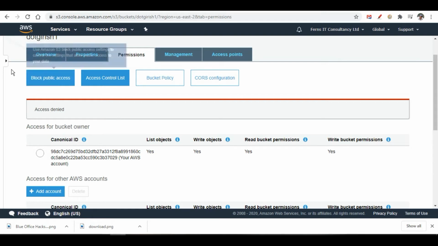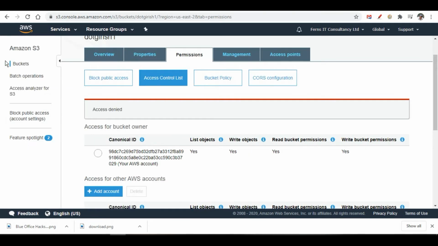So there is a hidden setting available on the left hand side. Click on the small arrow which you see here. Click on this and there is something called block public access account settings. Click on that.